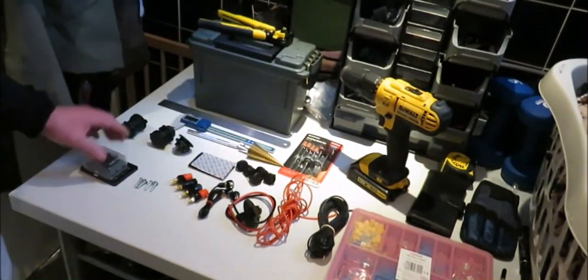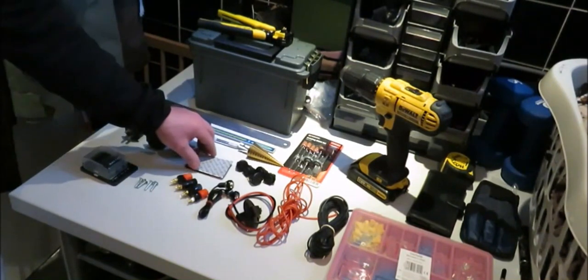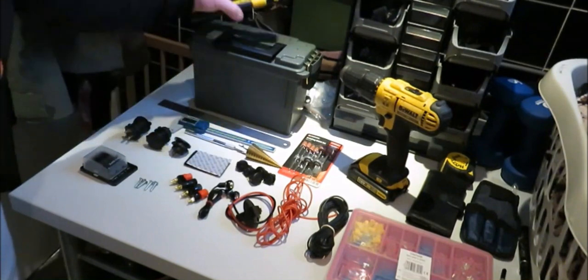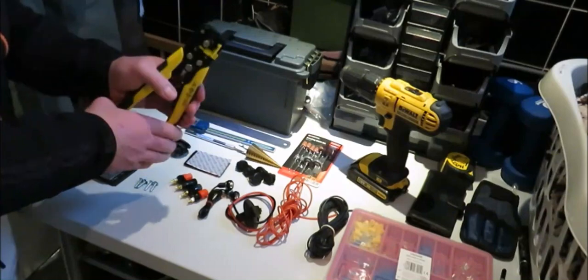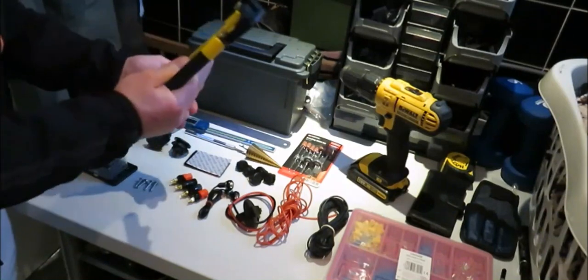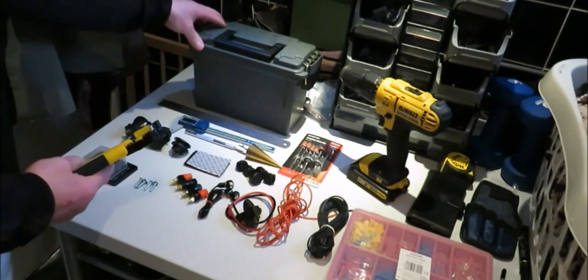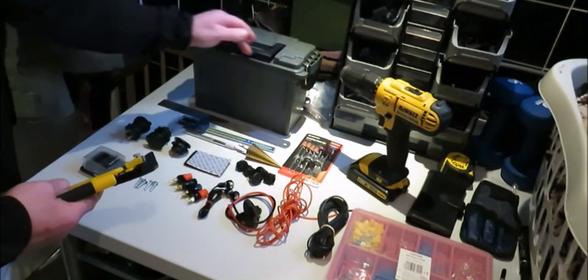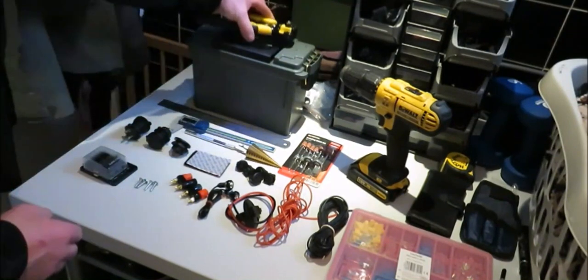Right, we'll just take a wee run through the tools and materials we're going to need to do this power box build. Right, first of all, you're going to need a decent set of wire cutters and crimpers. They're a must. Obviously, you've got your box. Now, I prefer to use the Plano ammo box because it's got a rubber gasket. It goes all the way around. It makes it waterproof, basically.